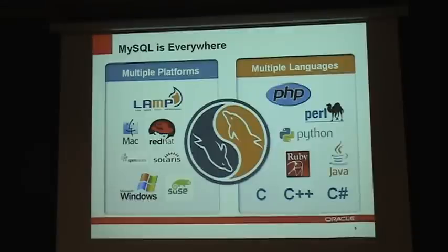Many of the customers and users I talk to are doing a lot of Java development, as well as some C#, some Visual Studio stuff as well. So there's a lot of options out there if you're looking for a particular project as to do you want to put it on Windows, or maybe you want to do the GUI on Windows and the back end Linux. That's all very real and very doable with MySQL.